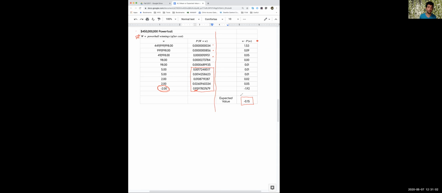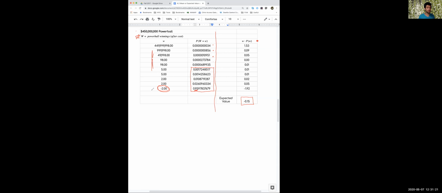Somebody won that $450 million, I presume. I don't remember the results of this one. I don't even know if that's a game that people win every time, but certainly in many of these things, somebody wins the big jackpot. Some of the people win some of those medium prizes. Plenty of people win these prizes up here.